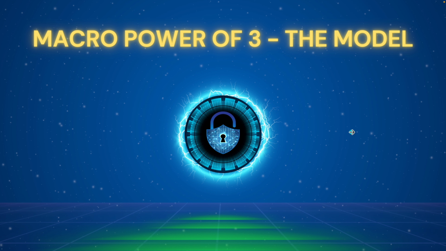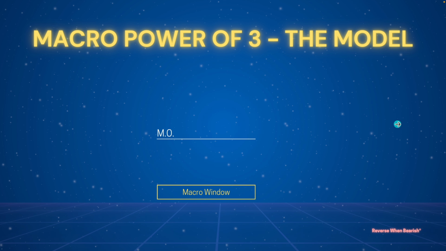And I'm sure a lot of you guys are familiar with this. I'm just going to run through this real quick. But for those who are new, macro power of three, this is the model that we utilize on a day-to-day basis. It is on the 1 minute time frame, and it is extremely precise. It is combining time and price. So of course, the name is not complicated, macro. So we're operating within the macro time windows and power of three. I'll describe this right now, and then we'll dig into some examples, bringing all these things together.